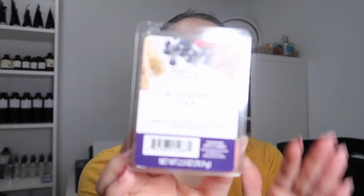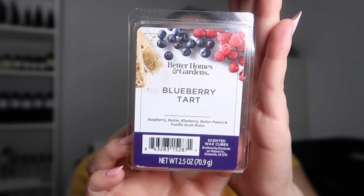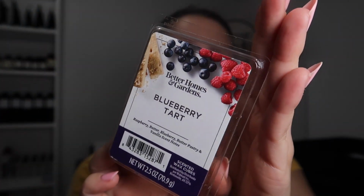Okay, the next one is, oh my God, this one. We have Blueberry Tart. Again, love the graphics. This has raspberry, blueberry, butter, pastry, and vanilla scent notes. If I had to choose a favorite, I would probably choose this one. There was something about the blueberry in here and that butteriness that was so good. It performed really, really well. I loved it both on cold and warm. I would definitely repurchase this one again.